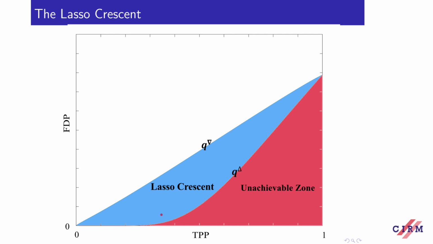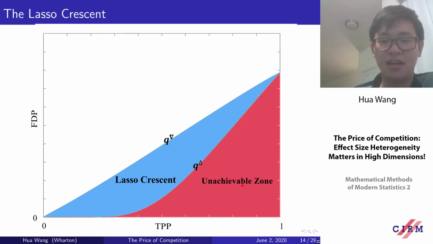I want to emphasize 2 observations. The first is that there's a red and a white area here. This red area is unachievable. So typically, this (1,0) point cannot be achieved, which means Lasso cannot do variable selection really well. And this white region is also not achievable. It means that even in the noiseless case, Lasso cannot perform the best, and it also cannot perform arbitrarily badly.